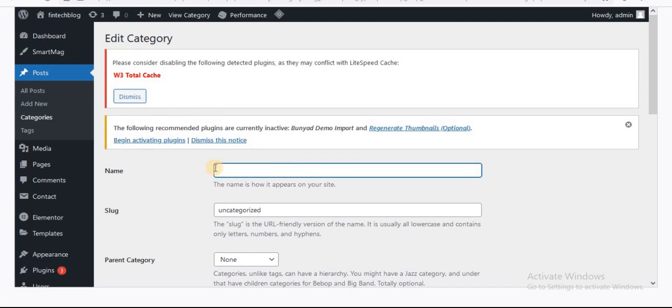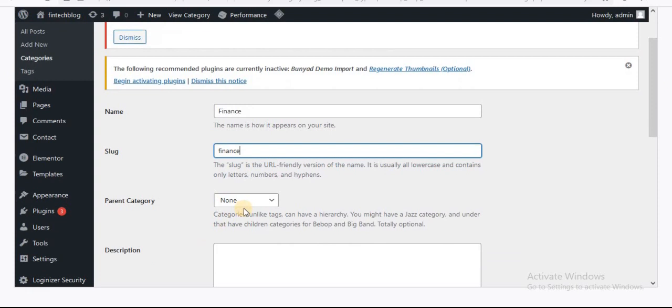Make sure that the uncategorized bears the major name, like the main name of your website, what your site is all about. If your site is about finance, the uncategorized should be named finance. Like the main category should be the uncategorized. Rename it, change the URL. Also, the slug here is the URL. It does not have a parent. Do not give it a parent category, please, because it's going to act as the main category.